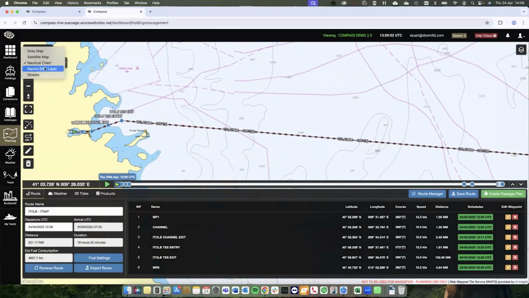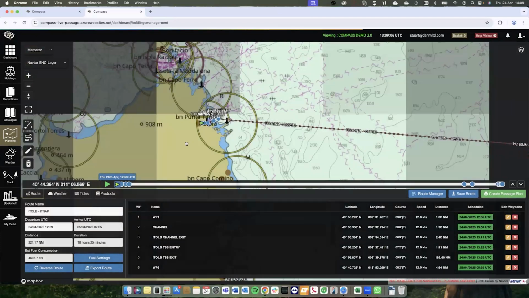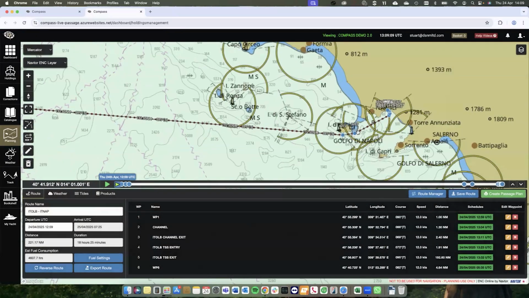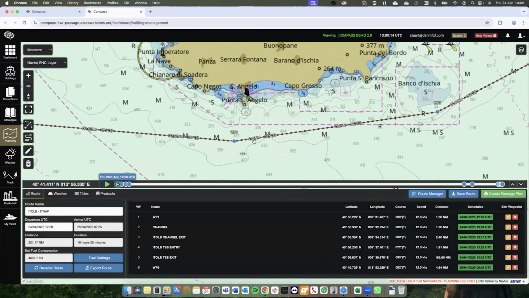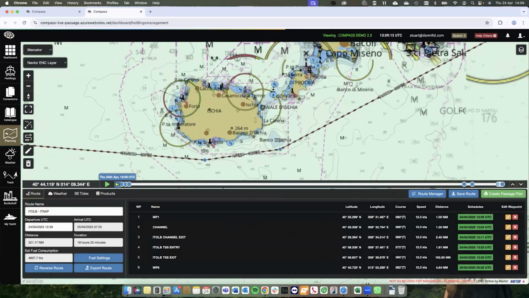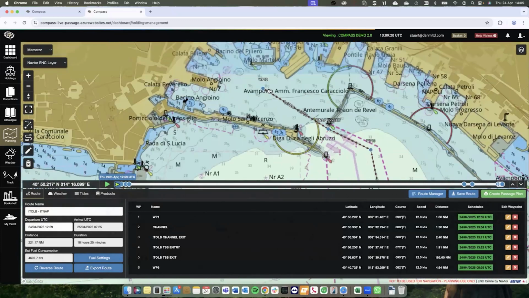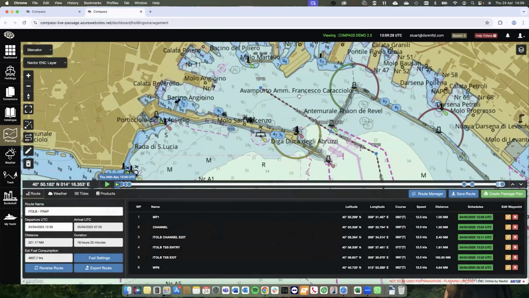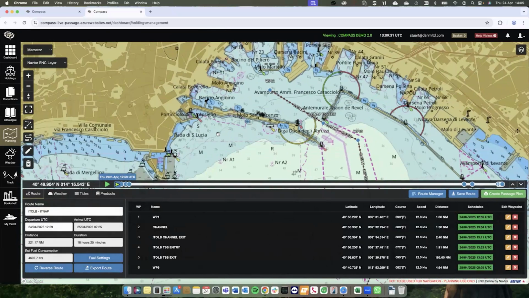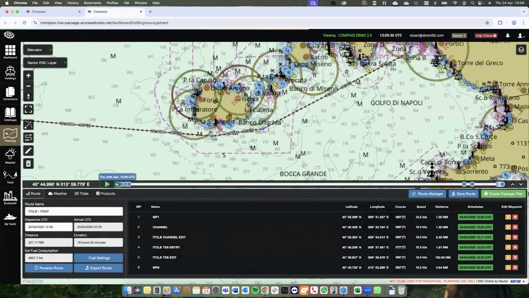As mentioned, you can toggle between not only the nautical chart, but also the Navtor E&C layer. So again, from a route analysis perspective, you've got visual access to that same sort of charting that you're going to be using on your ECDIS. So again, you can go in and you can see and evaluate each section. As I go into Naples here, where this route finally takes us, again, you can see the information. And again, you can check the coverage. That's an important part of what I'm trying to demonstrate here with Compass. You can very, very quickly go in and start visually identifying what levels of E&C coverage are available for your selected route.